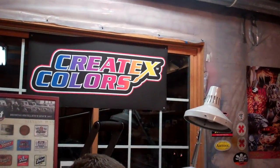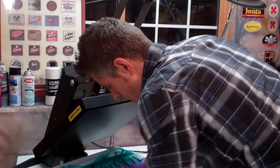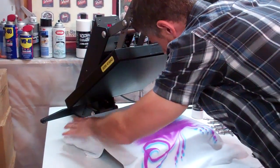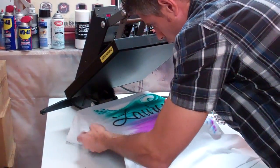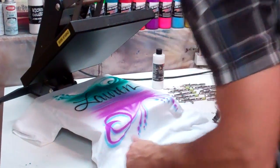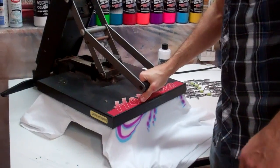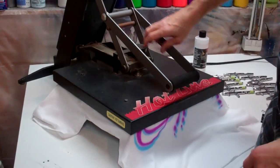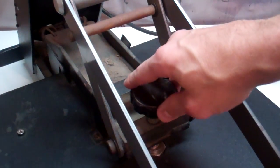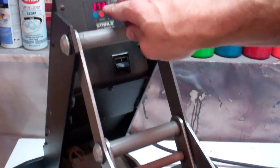So what you do is you take your shirt, you're going to spread it out on this. The surface here is called a platen, and it's just a kind of a rubbery surface. Make sure that you've got it all flat. There's not a lot of wrinkles in there. You don't want to iron those wrinkles into the shirt. Okay? Lay it out flat and press. Now, this is a clam style, like I said. You have a knob on the top here that allows you to adjust the tension. You can see the temperature gauge is right there.